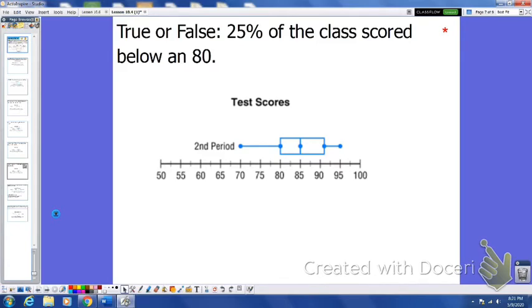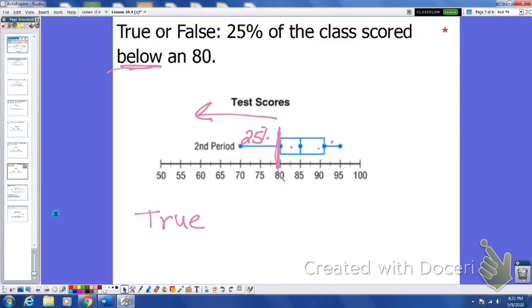Okay, so if we go to our 80, draw a line there so I know exactly where it is. I want to go below. Make sure you guys are looking for the key word. So below means you're going to the left. So that accounts for this 25% only. So true or false, 25% of the class scored below an 80, that would be true. Again, since we're going to the left, that was only 25%. That's only one chunk. Each of these, so that's 25%, 25%, 25%, and our last 25%. So this one was true. Again, make sure you guys are looking out for keywords.